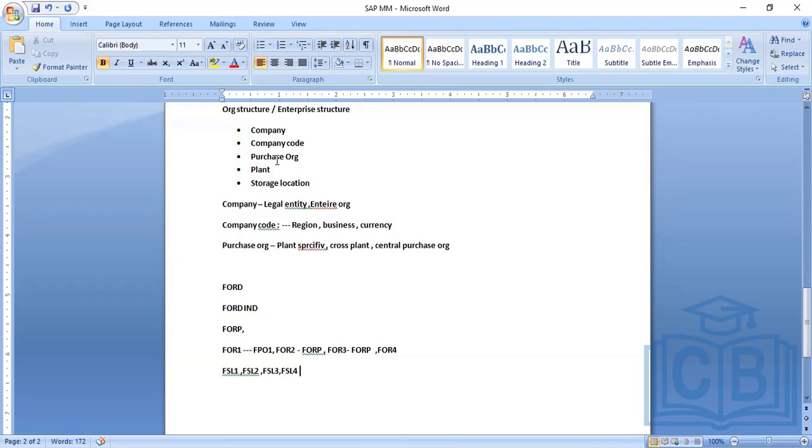The amount should be known to the finance people, because at the end of the day, these finance guys will do the payment. So, to increase the data flow from one module to another module.